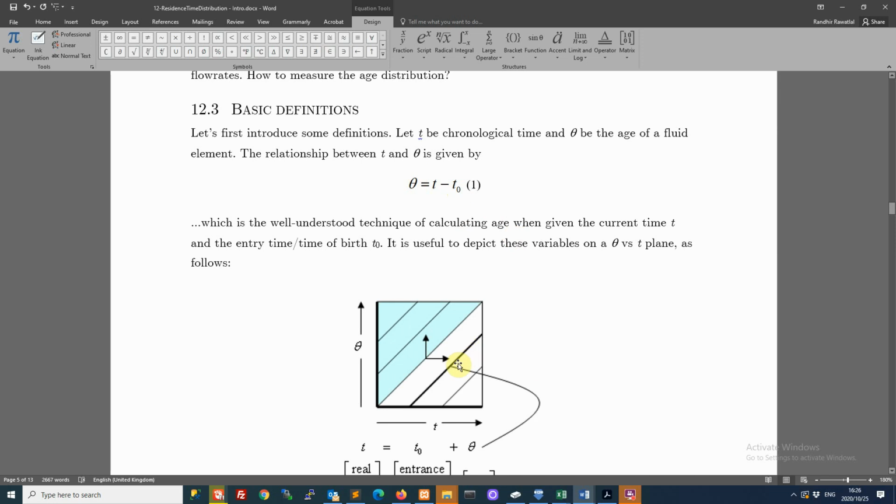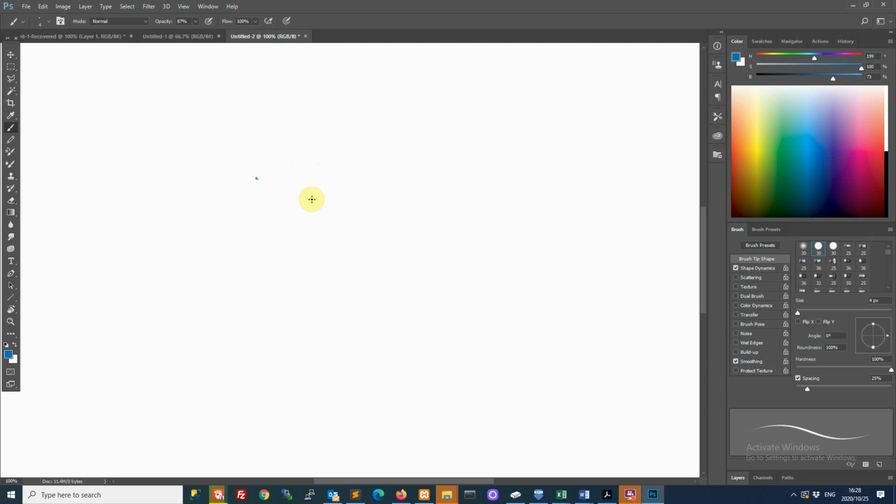So let's just switch on over to make a sketch here. Let's imagine in our reactor system, we have some reaction space of interest, and we are feeding it with a stream here and withdrawing here. And of course, we understand this to be a continuous stream of fluid. And we can imagine different packets of fluid here. So in our pipeline, we can arbitrarily segment the fluid elements like so. And we are doing this because we can see that these will each enter at different times.